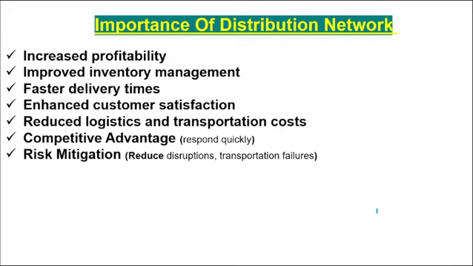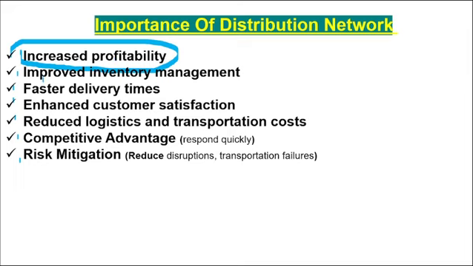Okay, now moving toward the importance of distribution network. What is the importance of the distribution network? All the importance are linked with the first point. All these points, 1 2 3 4 5 6, are linked with the first point. How? Let's see. Increase the profitability. How? Right, move to point number 2.